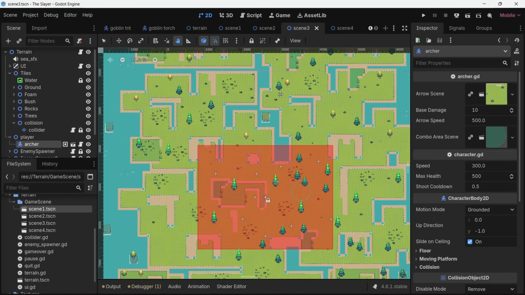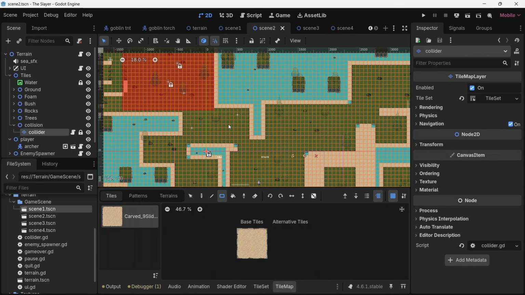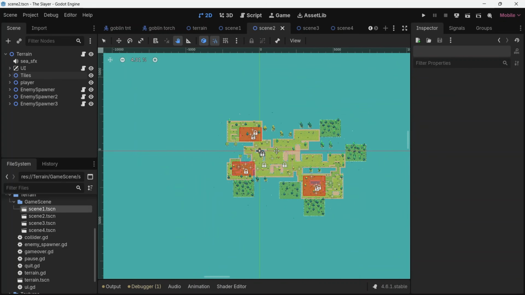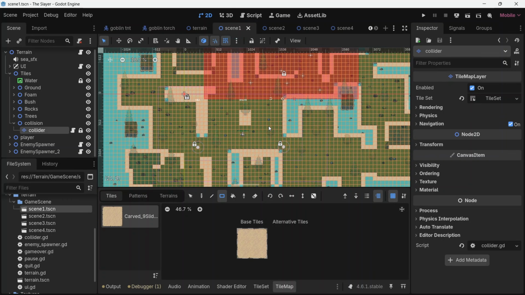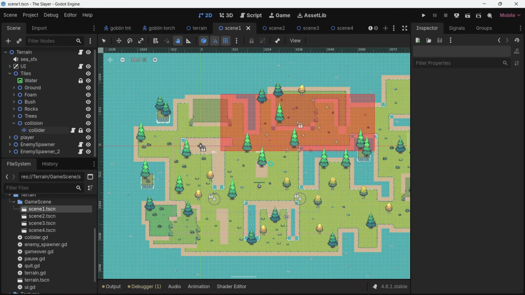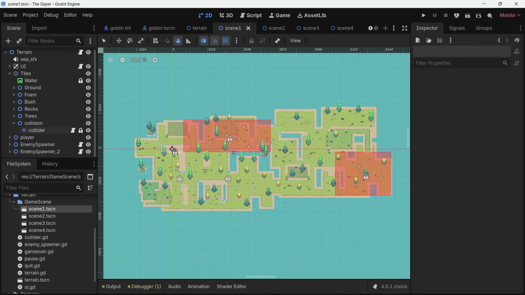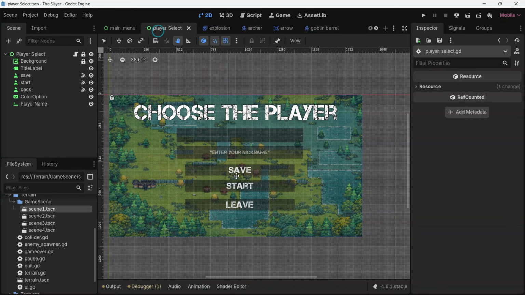So I made 4 different scenes, which makes it in total 5, counting my first terrain scene. I went on the same principle as you can see here. I just changed it up, you see, just varying the game environment there. This is quite good actually. Let's Ctrl+S save it. And this one, the first one, number 1 of all of them.